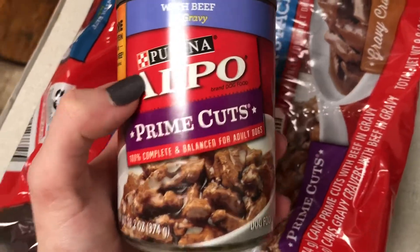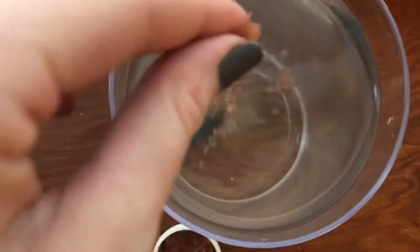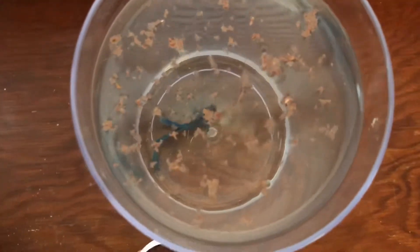The next thing on my to-do list is to feed my Gypsy girl. I've also got to feed my fishy, Bruce. After I feed Gypsy, what I like to do — we don't have a dishwasher — so I'll do all the dishes from the day before, just to make sure the dishes never get out of control. I try to keep up with those every morning.